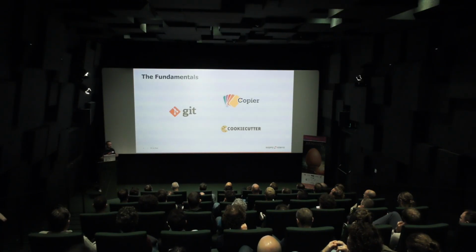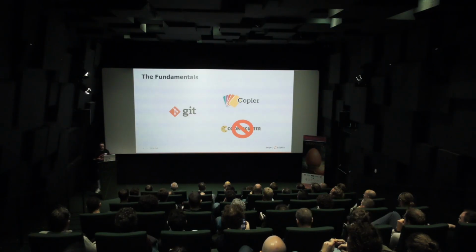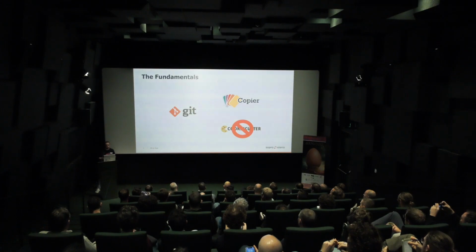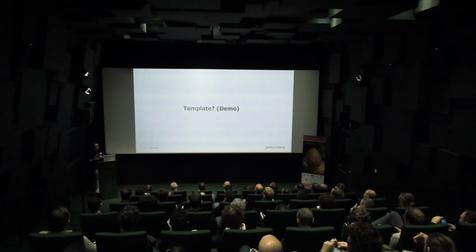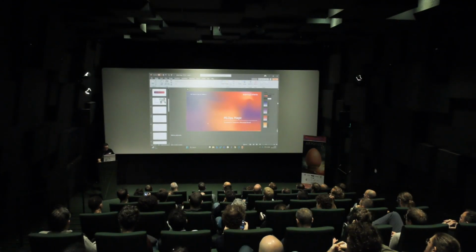The fundamentals of a template, in its basis, it's nothing more than a repository, a Git repository that lives somewhere on GitHub or GitLab, and that uses a templating package. In the Python ecosystem, we have 2 options. We have Copier and Cookie Cutter, but I would definitely recommend using Copier because Cookie Cutter doesn't allow for these lifecycle update management things. Now, I could tell you a little bit more about it, but I'm going to show you how it works, and this is always a bad idea. But let's get started.